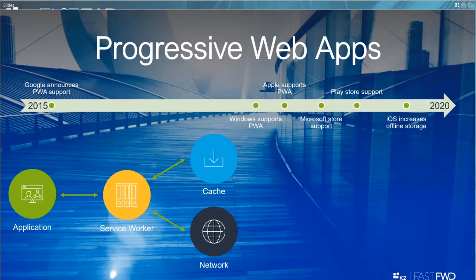Behind the scenes, service workers will run in the background to enable that platform integration. So maybe we are caching all of those smart forms local to the device or all of that smart object data, so I can work offline. And then once I'm back online, I can connect out to the network and upload all of my changes. Or push notifications can also be handled by that service worker. While we've had native mobile apps with this functionality for a while, we haven't had the ability to have this in the browser. So we want to have a common user experience with notifications and offline and draft capabilities no matter which device you are working with.